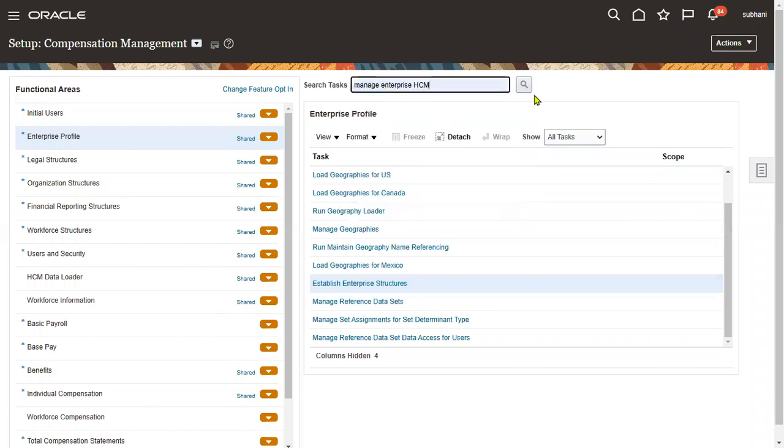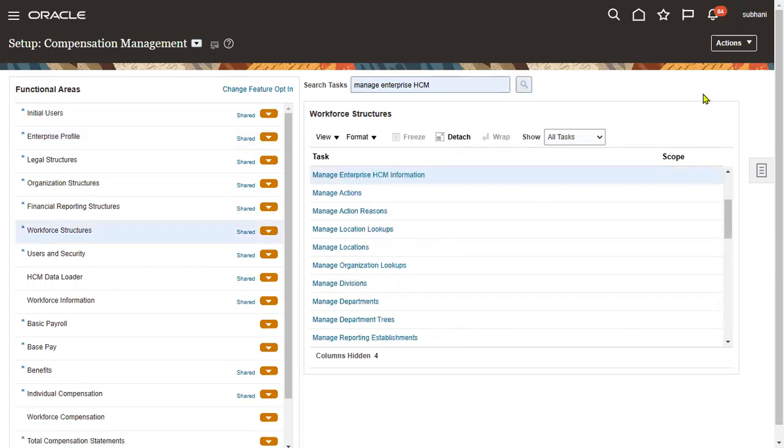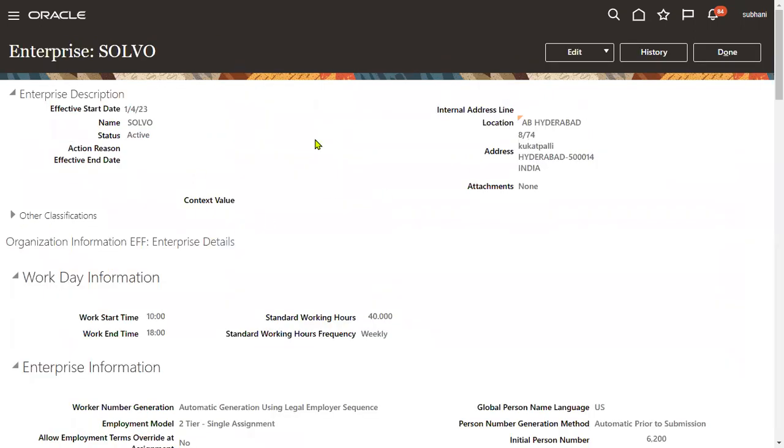Manage enterprise. You can go for edit, update, correction. Already someone has changed it.